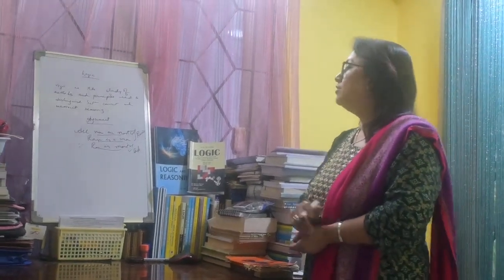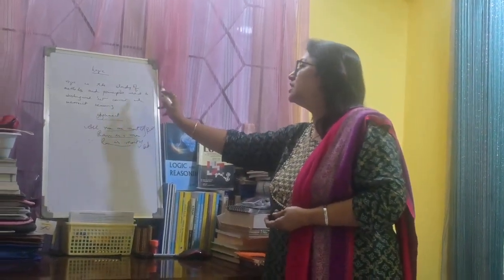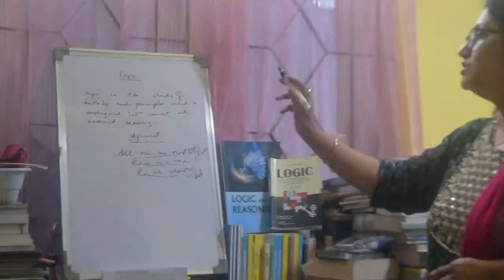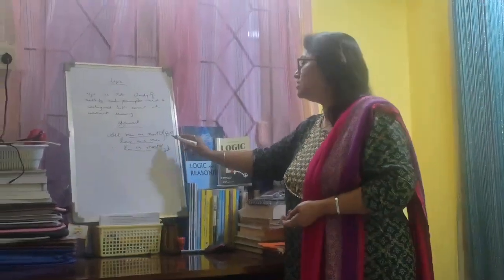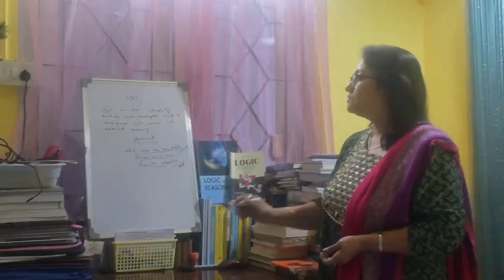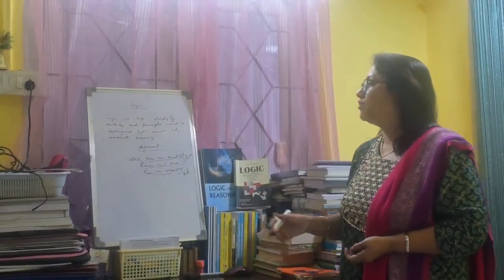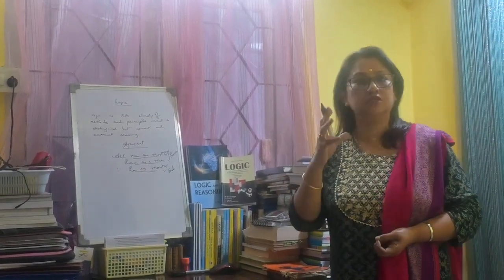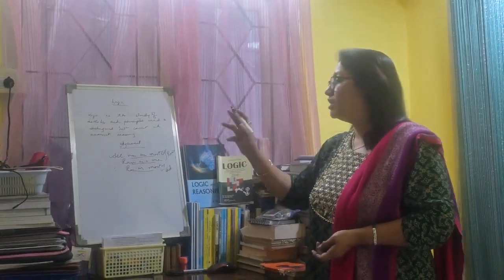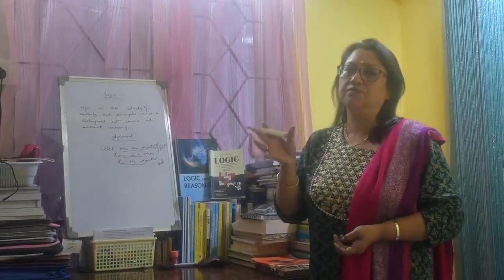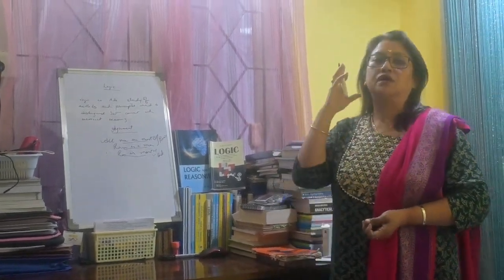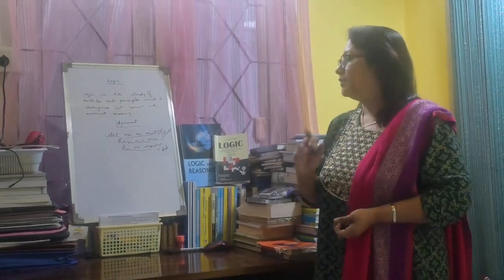Okay. So now here it is written, logic is the study of methods and principles used to distinguish between correct and incorrect reasoning. As we know that this one is a valid argument, in the same way there may also be an invalid argument. So logic is the study of methods and principles where we can distinguish between correct and incorrect arguments. It may be a valid argument or it may be an invalid argument. So logic helps us to find out whether an argument is valid or invalid.